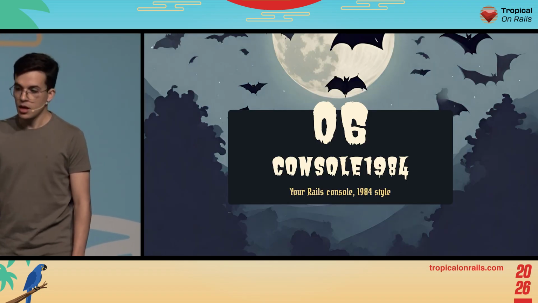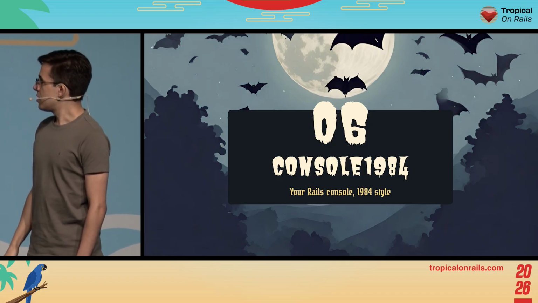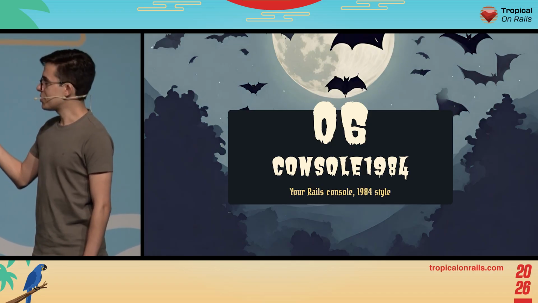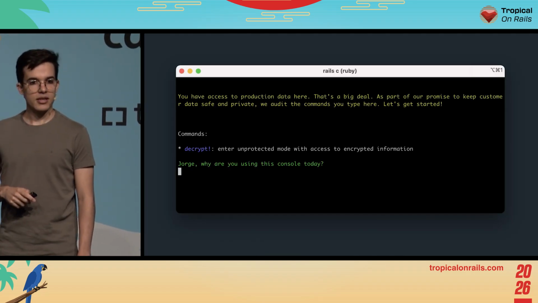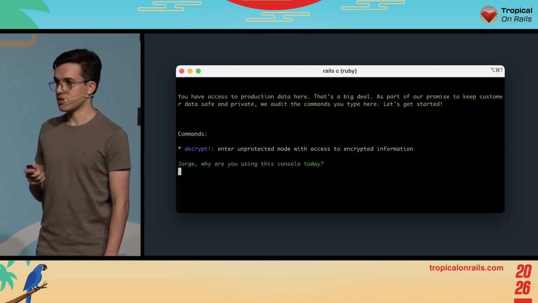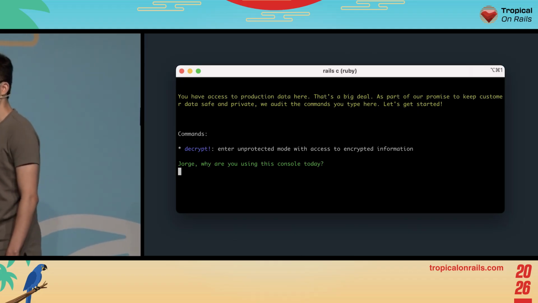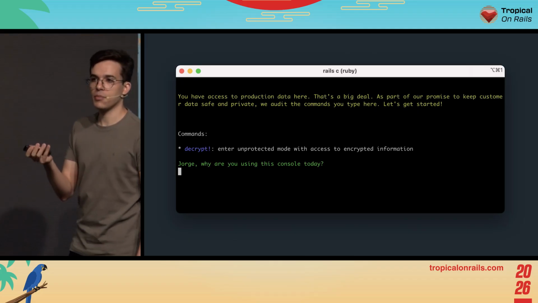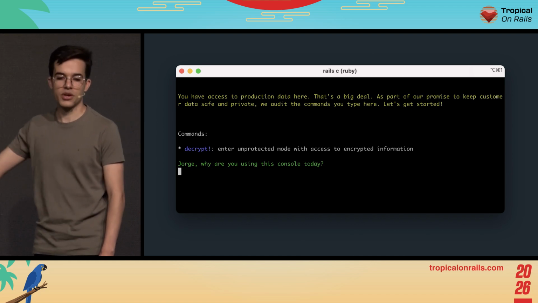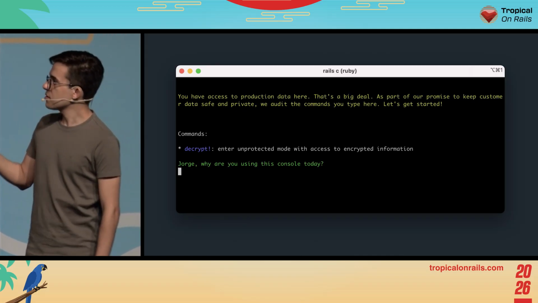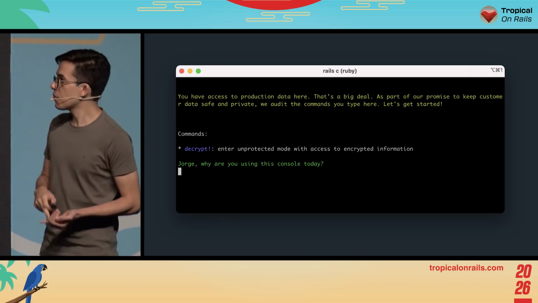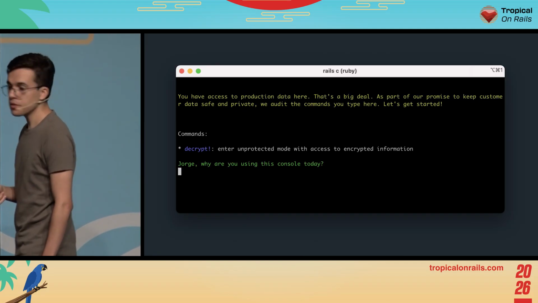And last but not least, we have Console 1984, which was mentioned before today. Basically, the idea here is that every person that accesses the console in production could read private data, and your private data might be leaking through a person, not through your app. So with Console 1984, before accessing the console, you have to tell who you are and why you are using the console.